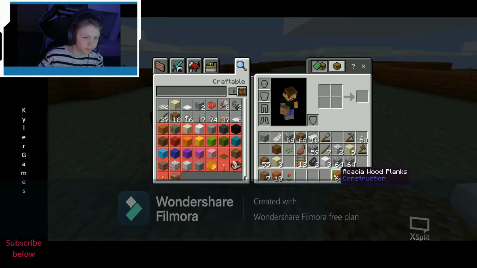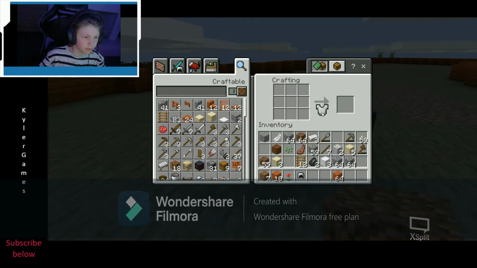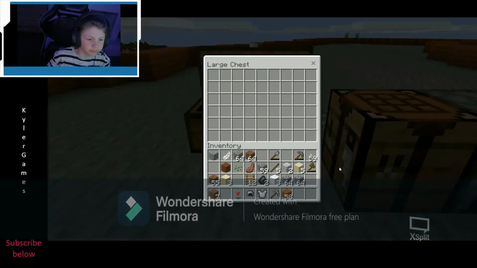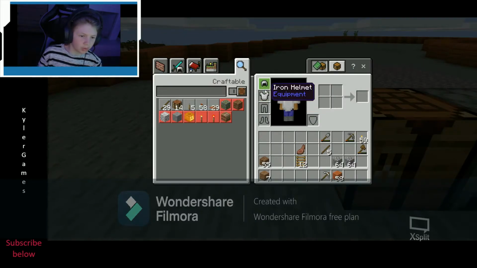There, so now I have a little bit more. And I have some iron, so I'm going to go to the crafting table. I need some armor. I need some chests. Make two. There, so I'll have a double chest ready. I'm going to put in all the junk that I don't need right now. Pretty sure I might need it. So now I'll have some armor with me. That's great.